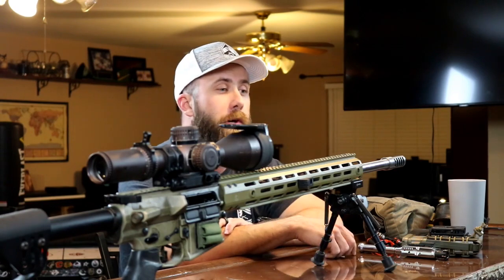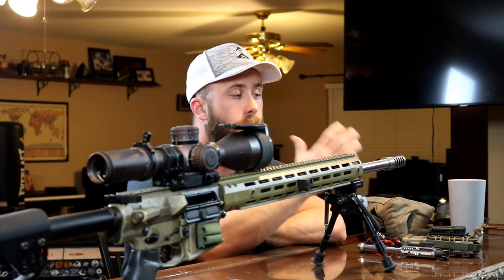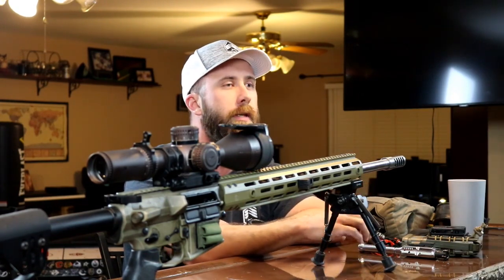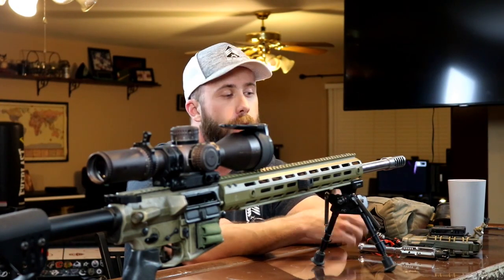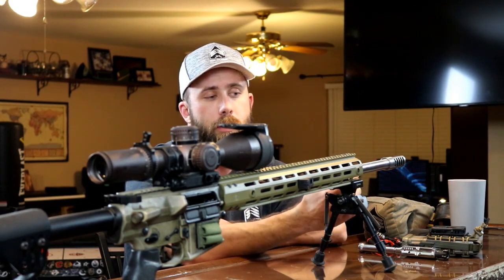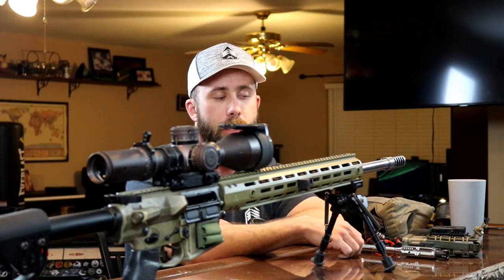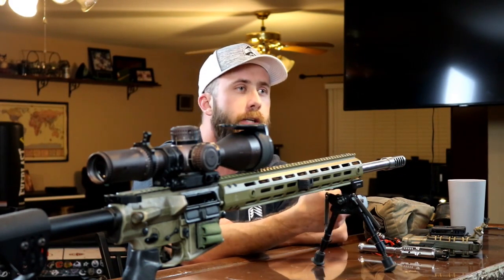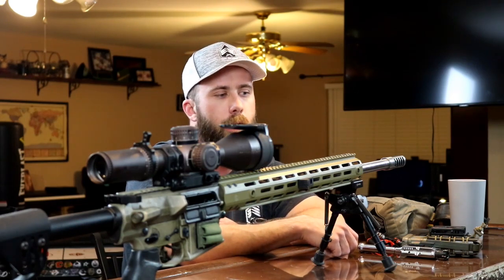I tested a bunch of them early on when I started this business, trying to find that barrel that's going to consistently be a sub-half MOA barrel and just hammer. T-Box was the only one that fit the bill for me, so that's why I run them. Great group of guys, awesome people to deal with. They've become real good friends. They shoot the matches with us too, so it's a good time hanging out with all of them.